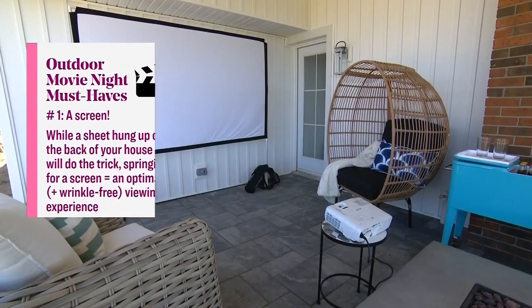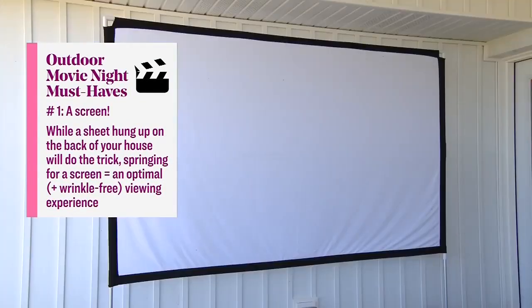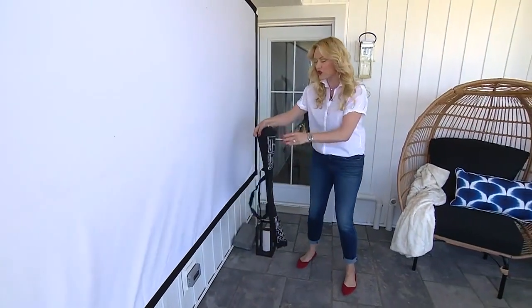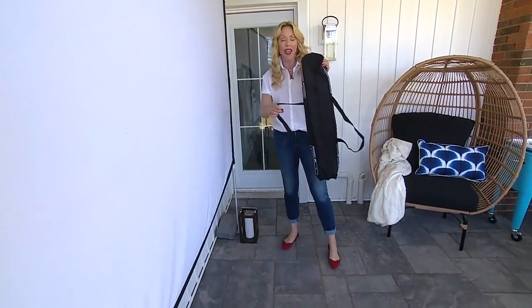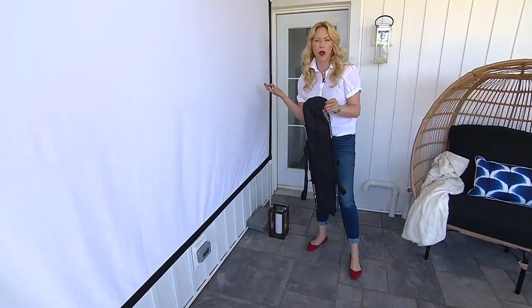So I've got this great screen. I did one-stop shop at Staples Canada for this great screen. And here's what I really love about the screen. It's pop up, pop down, and to store it, it tucks away in this little bag. So things like this you might not want to purchase because you're like, well, what am I going to do with it when I'm not watching movies?